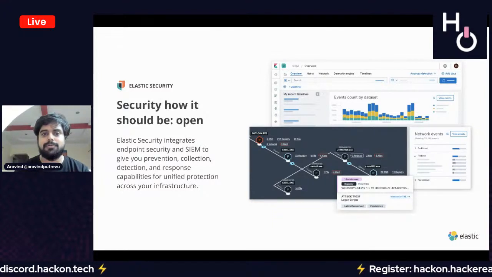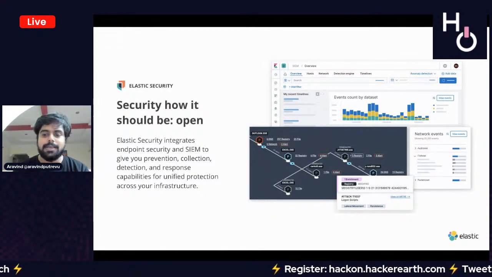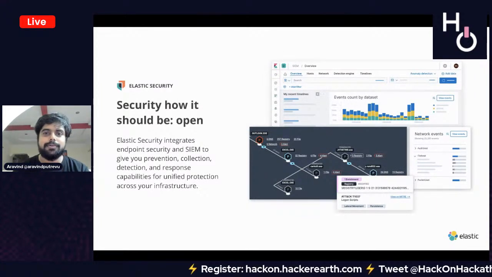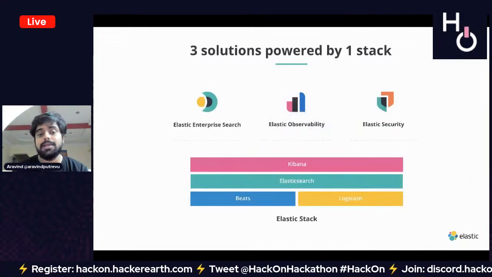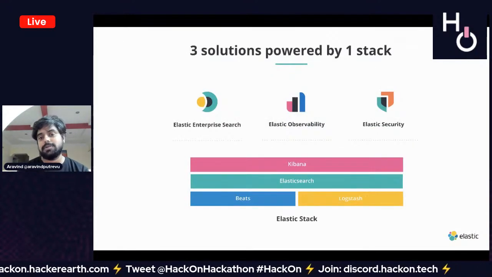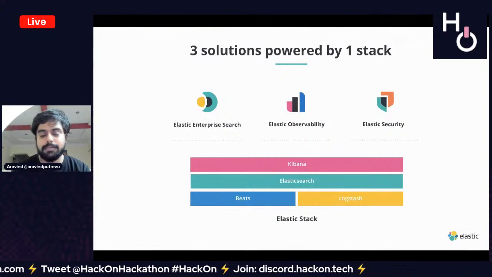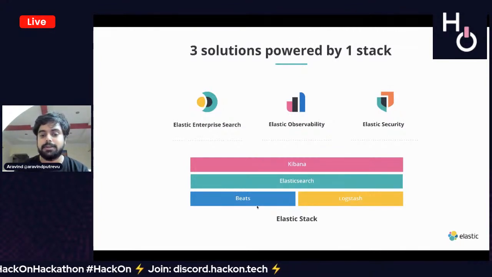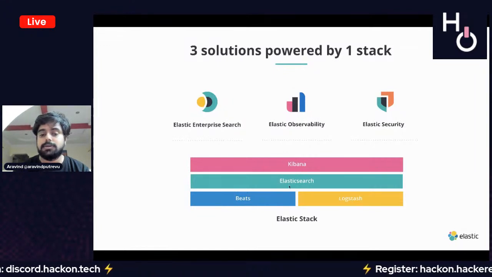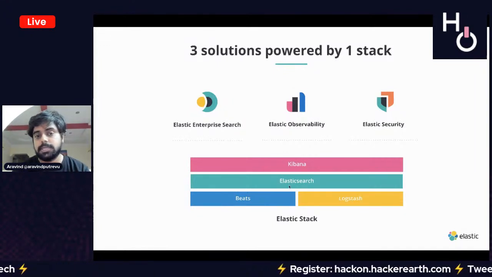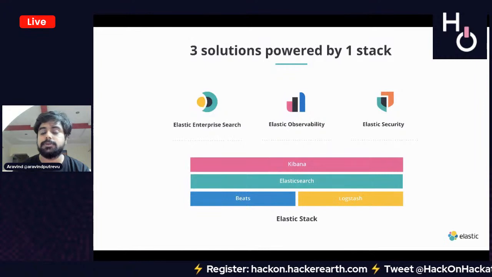It would be very nice if you could learn all of this, understand what it is, and prepare for different skill sets, and amp up your skill level as well. All these solutions are UIs that you have seen, but the underlying engine is this particular open source stack. Elasticsearch is a free and open search engine. Kibana is a visualizer that sits on top of it.